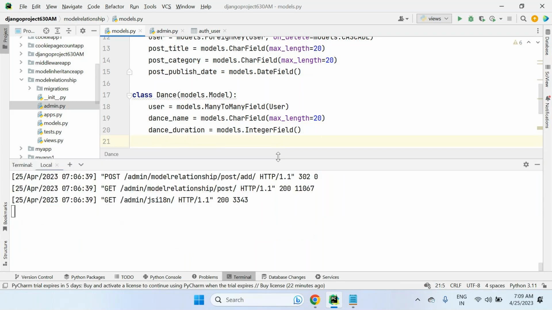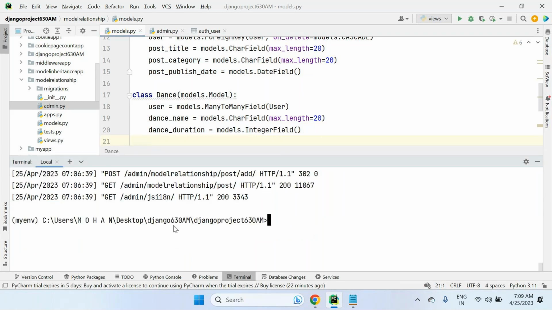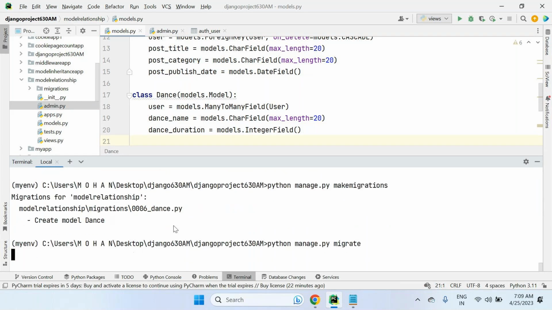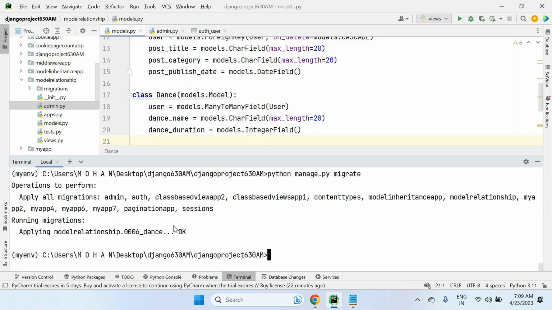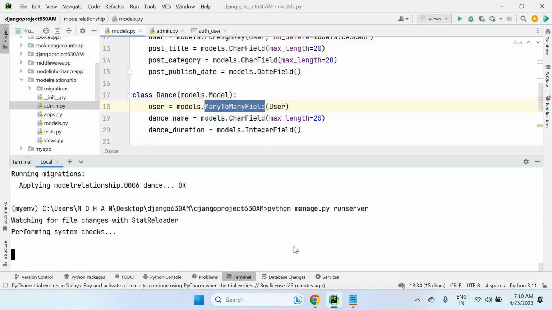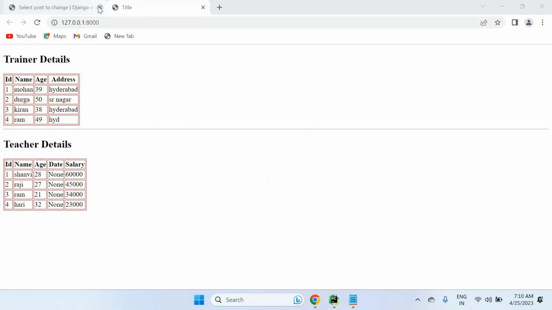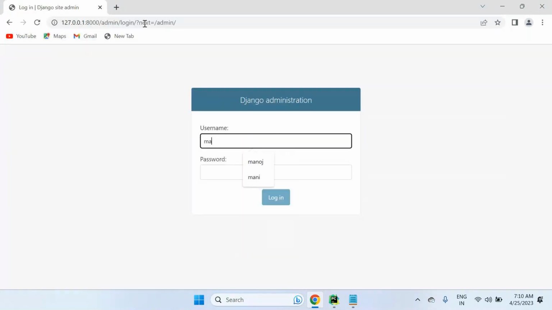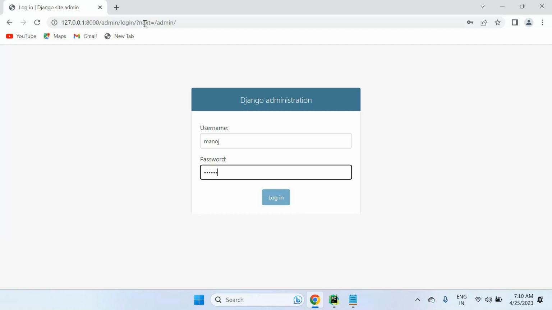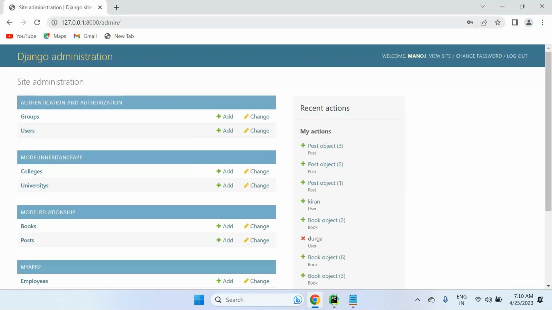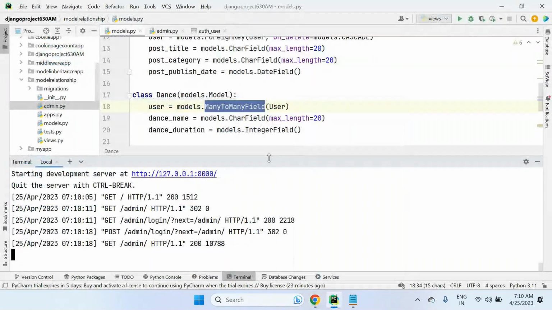Let's prepare the migrations. I'm doing makemigrations and migrate here. After migration, you can see the many-to-many field is there. Because of this many-to-many field only, we can allow multiple users to perform the same song. Let's hit this link and close this now. I'm going to the admin panel again and user. Sorry, I have not included this in the admin panel, so we have to include this also.